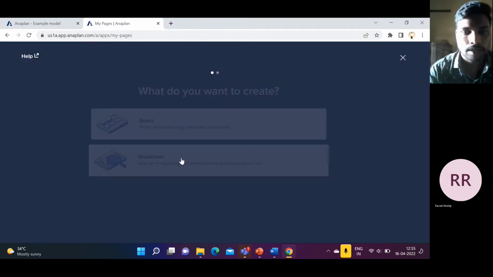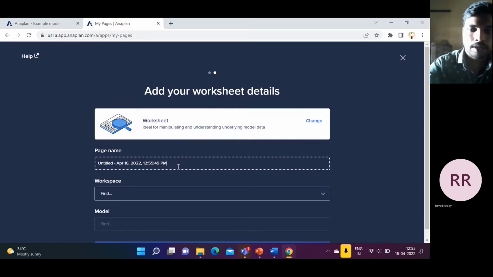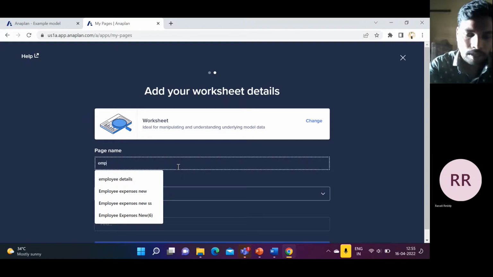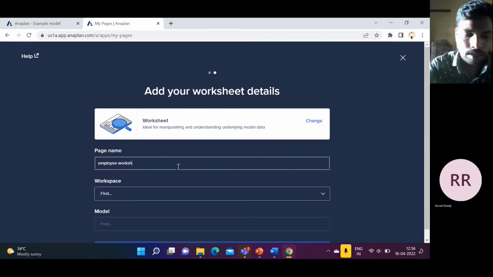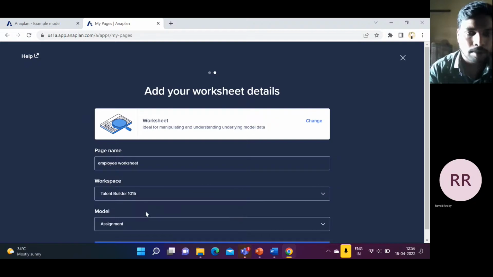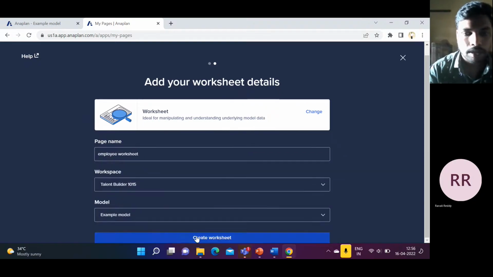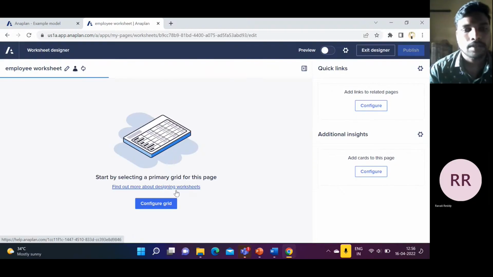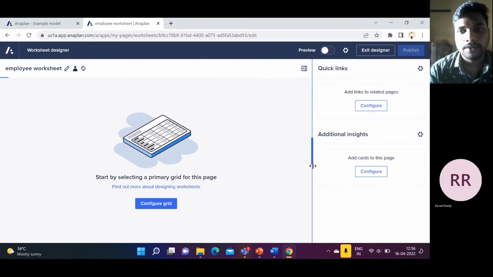This is how to create a worksheet. I'm taking a board type down below and an example model. I'm taking the model and creating a worksheet. One worksheet is created. How to show the quick links and additional insights.